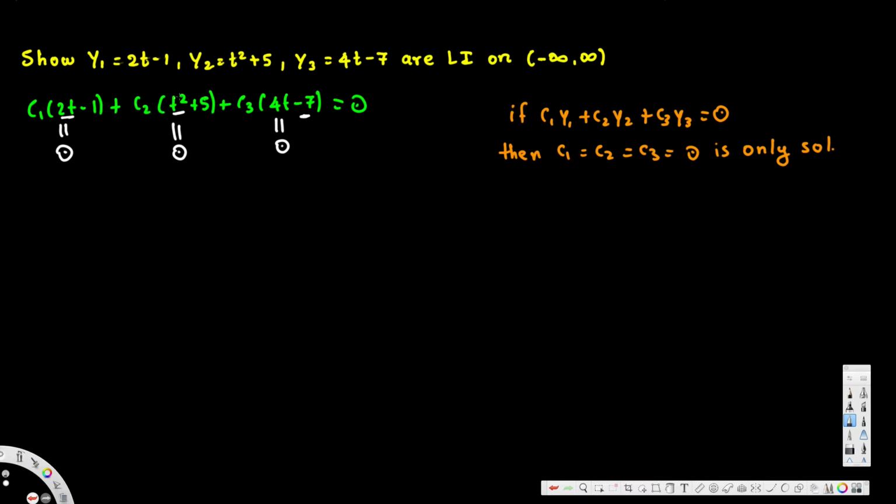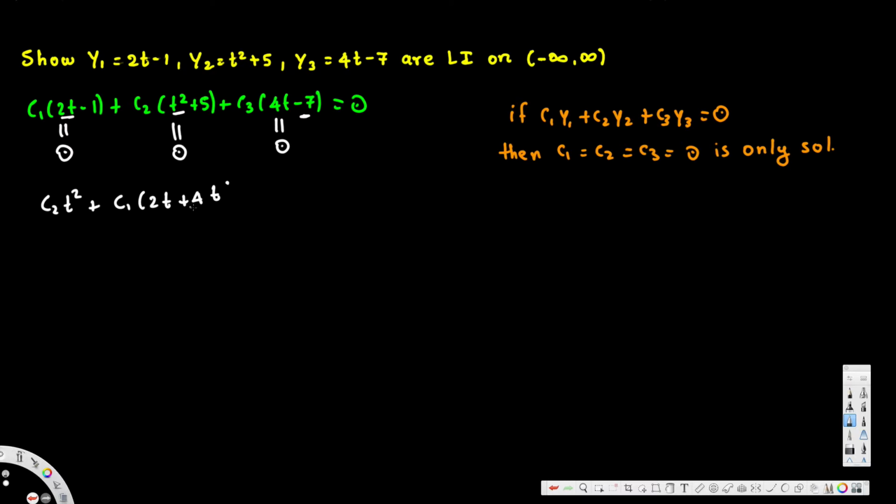Here we have t square only with c2, that is c2 t square, and then we have t terms, that is first one is c1 2t. So I take c1 common, and this is going to be 2t. Do we have any other t? Here we have 4t, that is plus 4t. I write this one right here, plus 4t.